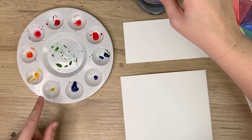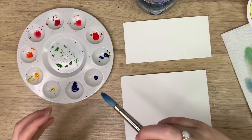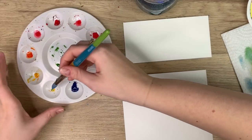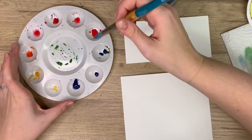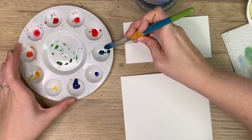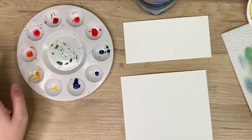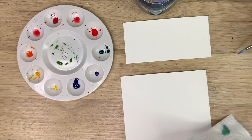The tough thing about using a new palette is that when it beads up, I find a lot of the water will stay on your brush rather than in your palette, and that's not what you want. I'll take some yellow to create that green over here, and try to get it off my brush so I can save it. Then I'm going to start creating some purples.